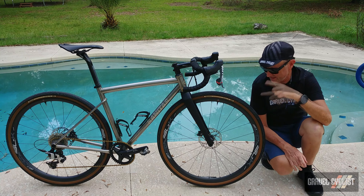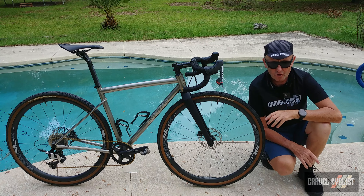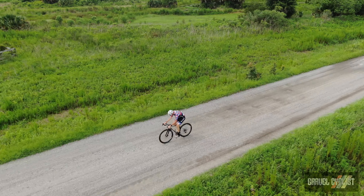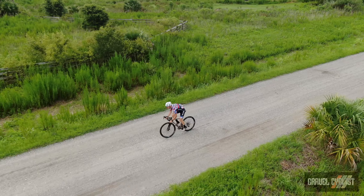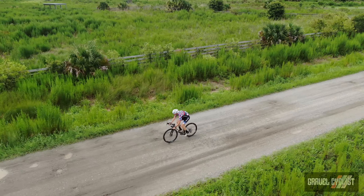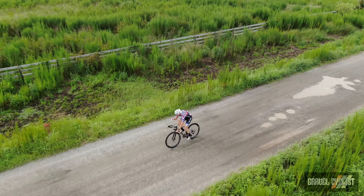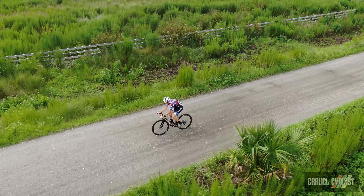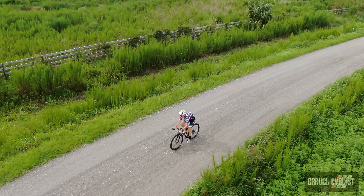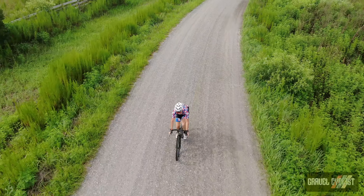Now it's time to find out how the Sanitas Cycles Node titanium gravel rides. Fitted with FSA carbon wheels, the Rotor groupset, Panaracer Gravel King SK tires in 700c by 43mm, Zipp bottle cages, and Shimano XDR pedals, this titanium gravel bike is impressively light at about 18.6 pounds. Its very racy geometry won't be for everybody, but I loved the feeling of speed from this bike — in the saddle, out of the saddle, or on the drops.